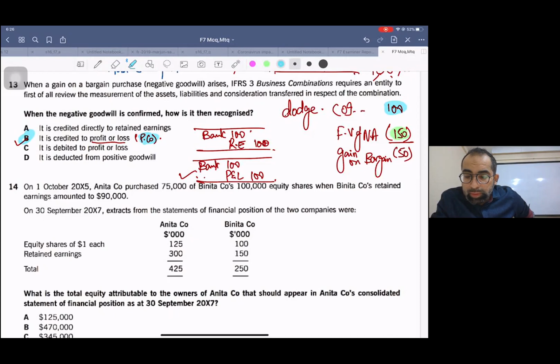All of you are requested to read the exam reports, read the articles, solve the latest past paper, and also solve the last 40 marks question on the software. Don't do it manually, do it on X. Better you use the CRA area, the constructed response area on accaglobal.com, and practice it. And stay in touch with me in the WhatsApp group. I'll send you more revision days. I have more revision days with me of consolidation, final accounts, ratios, each and everything. So stay in touch and be very confident.